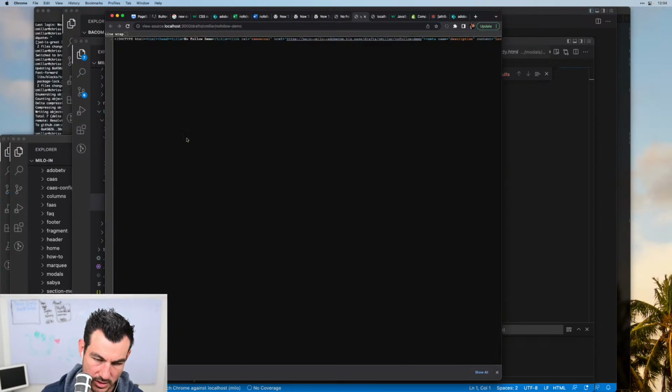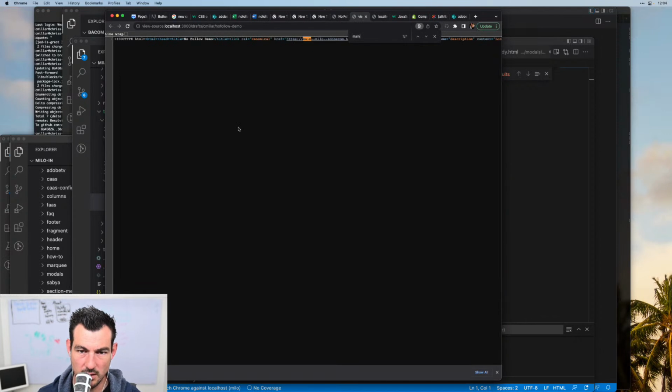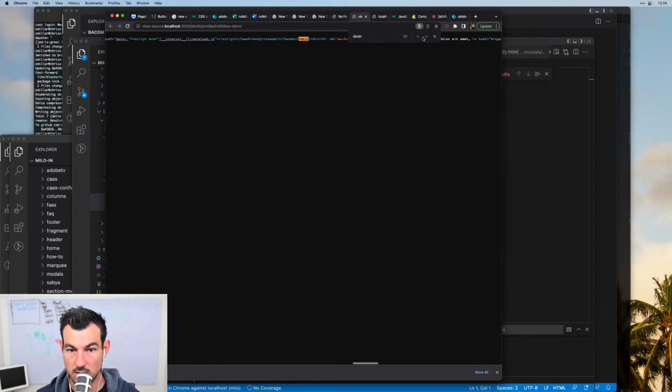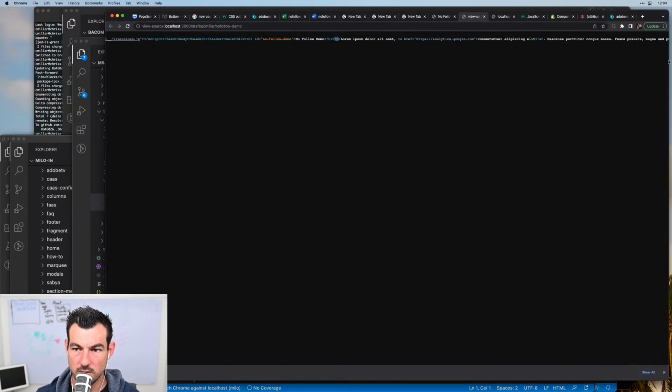Inspect. Actually, we can just view source and look at main. The main element. Cool. All right, let's look for our paragraph, I guess. Paragraph. Cool. So we should have, here we go.